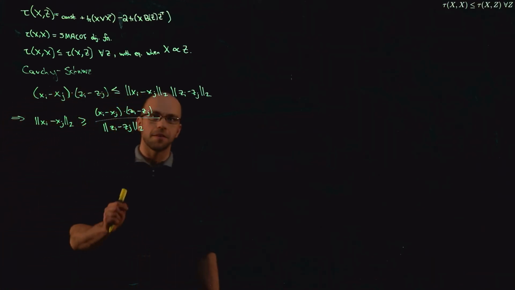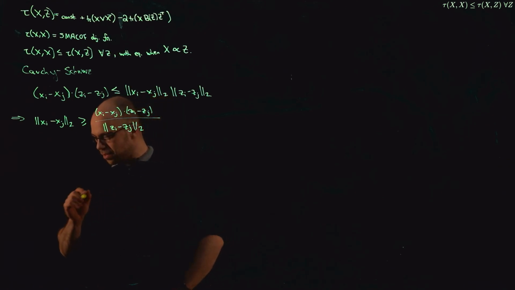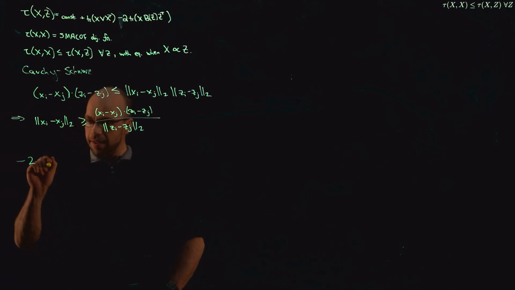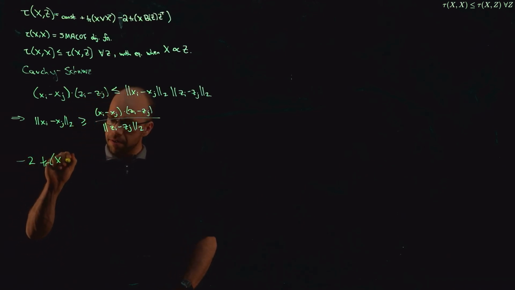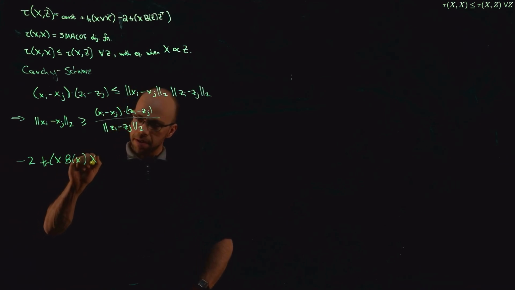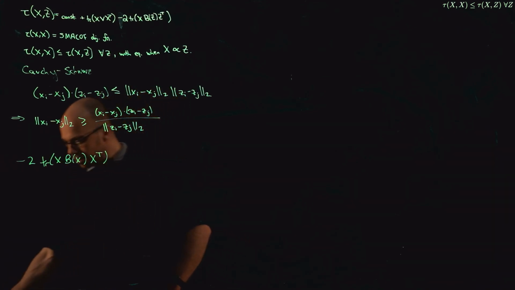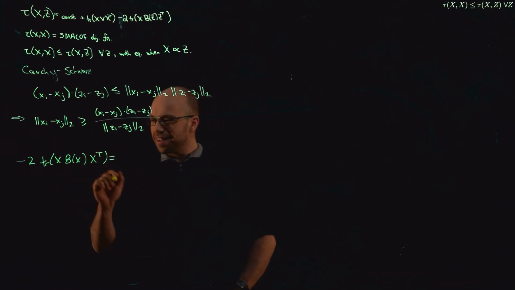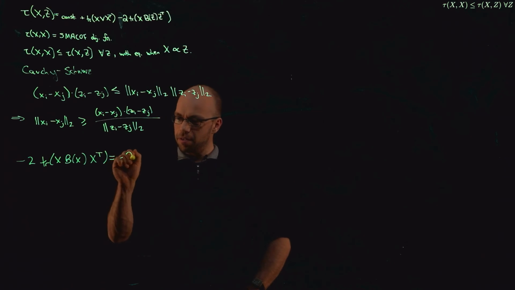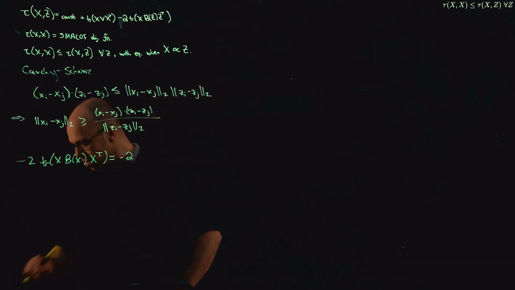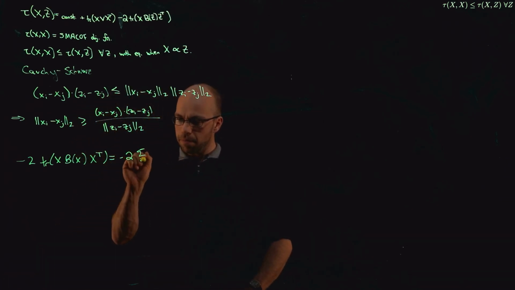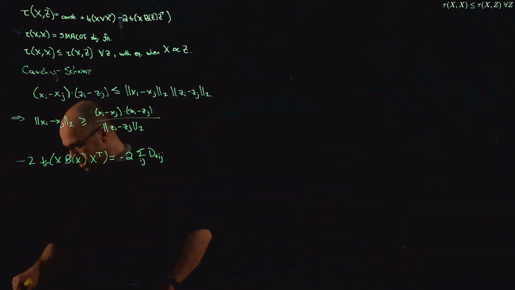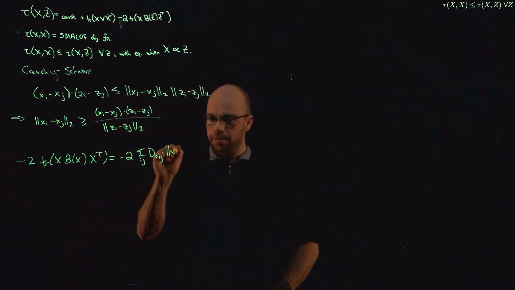Okay. So let's start with that term that's different. So we have minus 2 times the trace of X B of X, X transpose. And now just by definition, recall that we constructed B, despite my arithmetic mistakes, to be minus 2 times the sum over i, j of d naught ij times the 2-norm of x_i minus x_j.